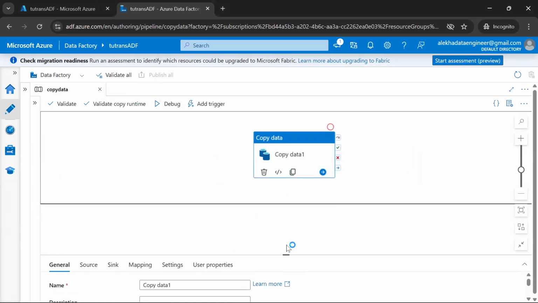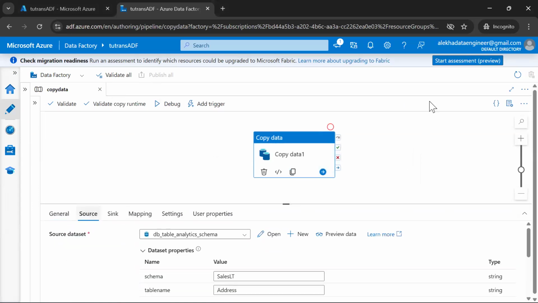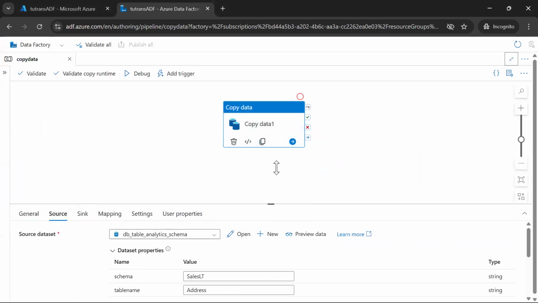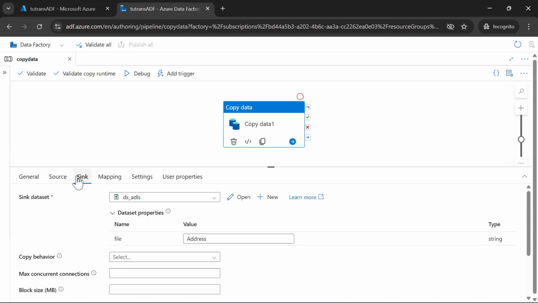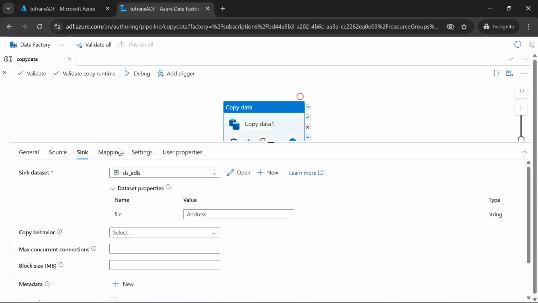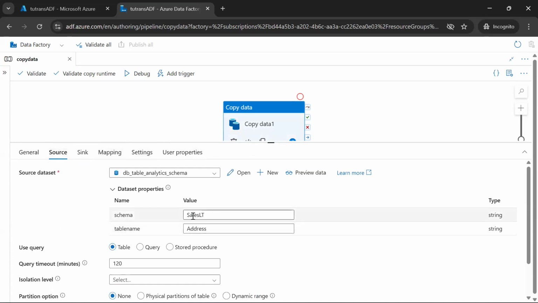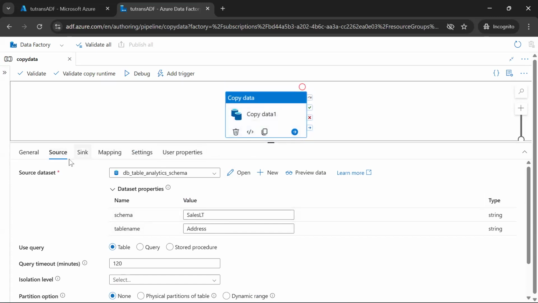So we just started discussing this copy data activity. This is what we discussed, and we were able to copy data from database to ADLS. In the same way, you can perform ADLS to ADLS, from one container to another container, or in the same database, from one schema to another schema. So you can try different combinations using this source and sink. And we just saw the basic functionality and basic configuration of your source and sink.